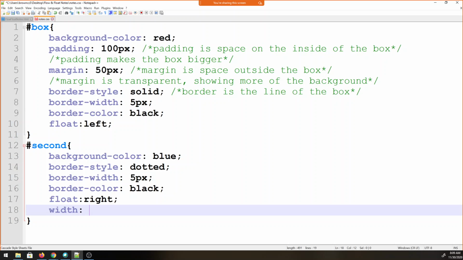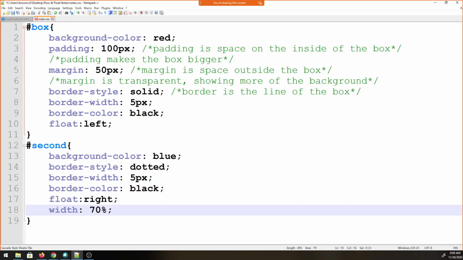No, Luca, it's not. But if we use percentages, it's going to stay in proportion. So for width on the second, let's make that 70%.